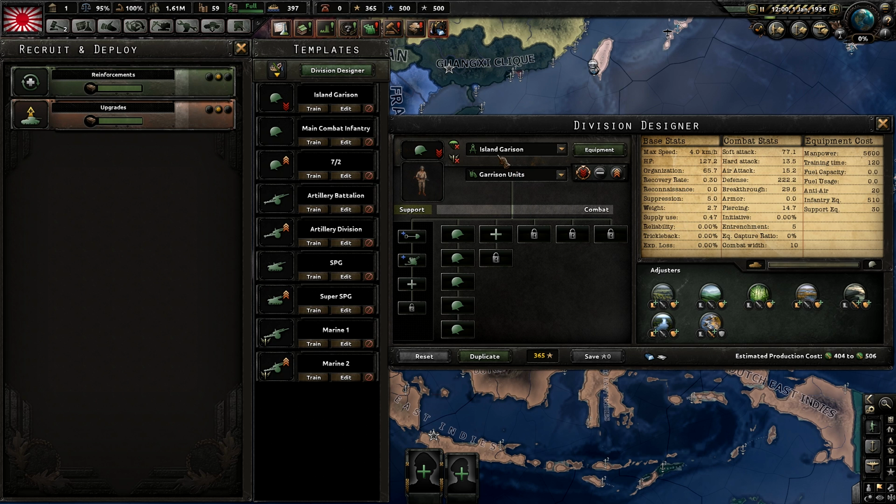These island garrison templates, you're supposed to have at least usually 4, 5, maybe even 6 on a single port. The reason is because they have such high organization and defense that whenever 1 or 2 of them are going to get pushed, which is very likely if going up against 40 with Marines, you'll have 3 other divisions in reserve that are going to slowly wind down their org.